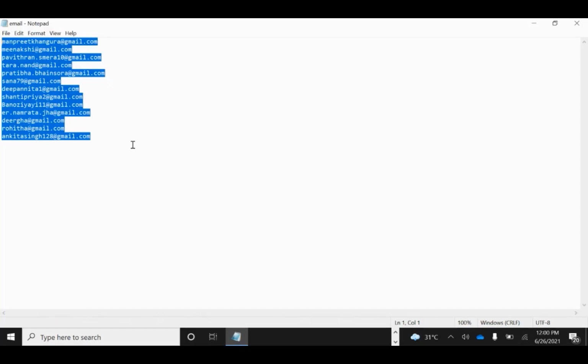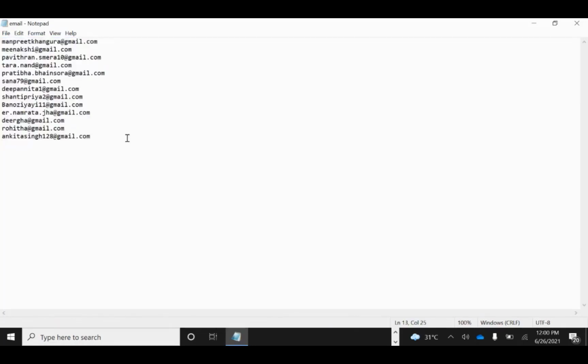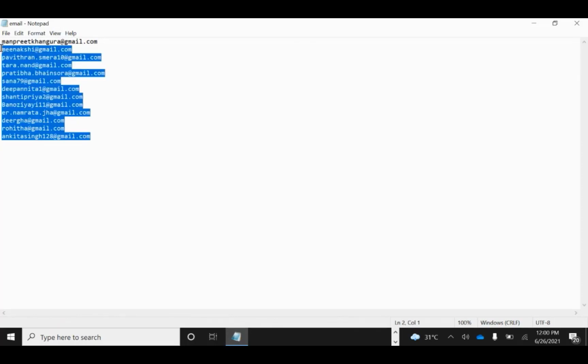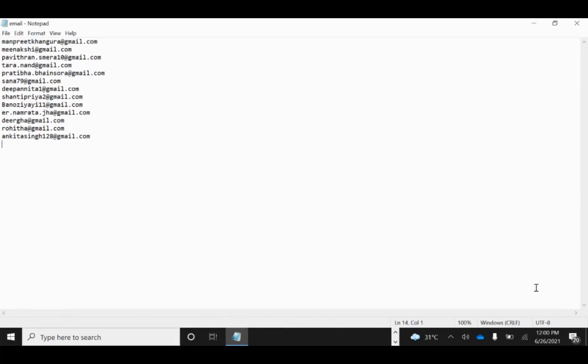So my first task would be to import this data into Excel, right? What is the instinct that I will have? Just copy and paste, right? But again, think of this as a very huge set of data with multiple delimiters. What are delimiters? Delimiters are signs or symbols which basically divide two pieces of text. So here I have two delimiters: an @ and a dot. I'll come to the delimiters in a while, but this is my task.